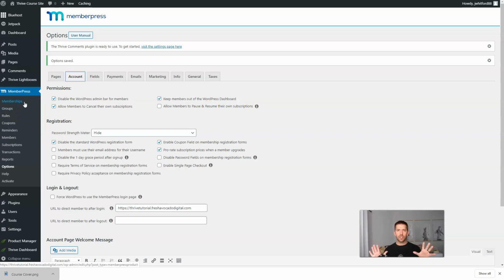And the way that the structure is going to work is we're going to have the membership level in MemberPress, and we're going to have the course in Thrive Apprentice. And we'll just connect them together. What's beautiful about this is if you want to be able to sell maybe 5 or 6 courses as a bundle, you can create a membership level that connects to all the different courses. Or if you want to have more than just a course included, maybe there's a course and a community and a forum and all these different things, you can have one membership level that connects to all of those pieces of the puzzle individually, right? So it's a very powerful, very flexible system we're creating here.